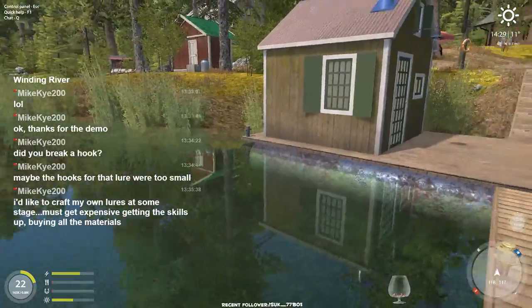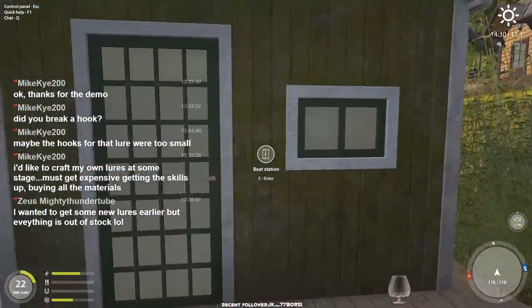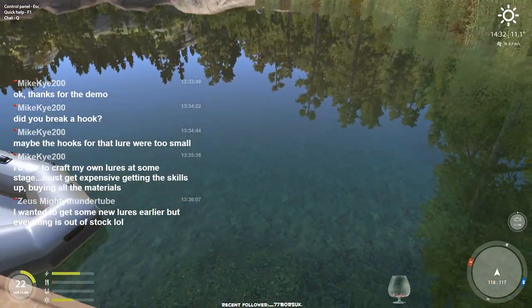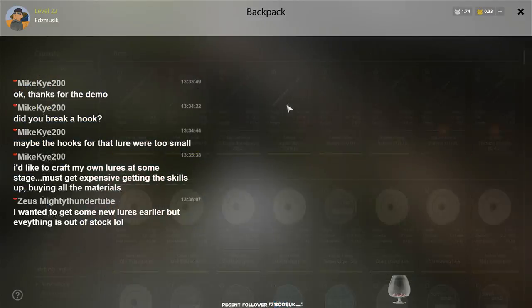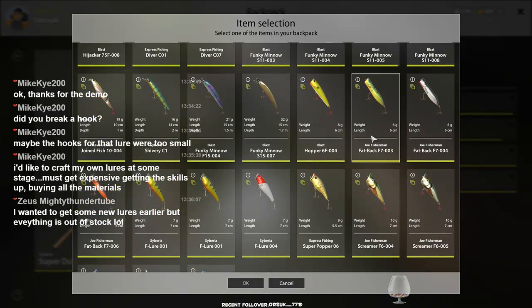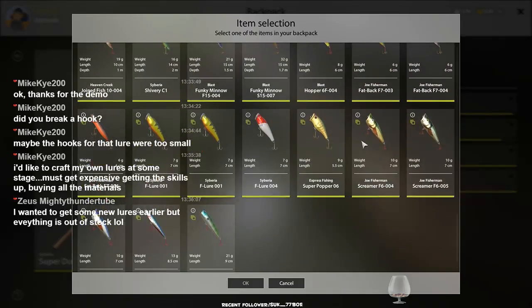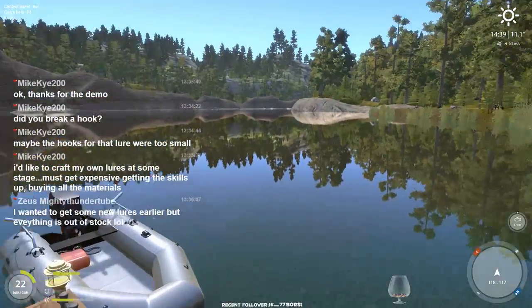I'm trying to demonstrate the stop and go. Where can I go from here? So, if Zeus is still there, while I'm here, I'll just go through the things he's not seen. I've got a floating lure here. Zeus, floating lure. I'll just show you the walking the dog if you're there.